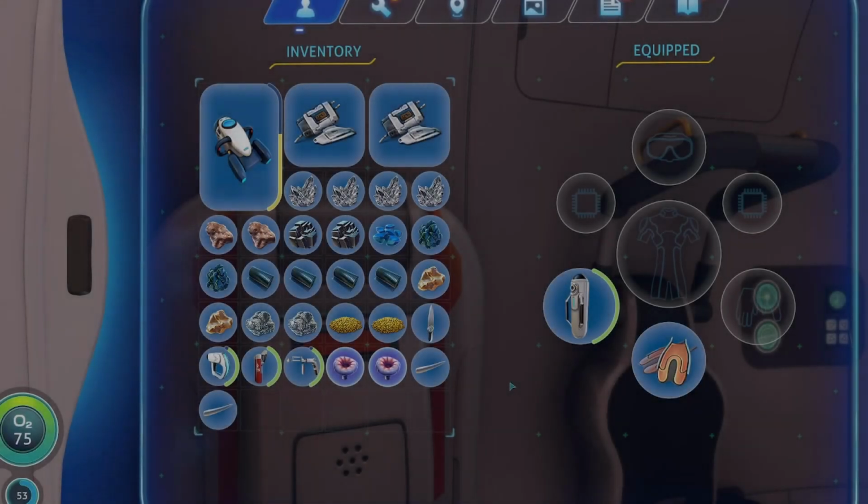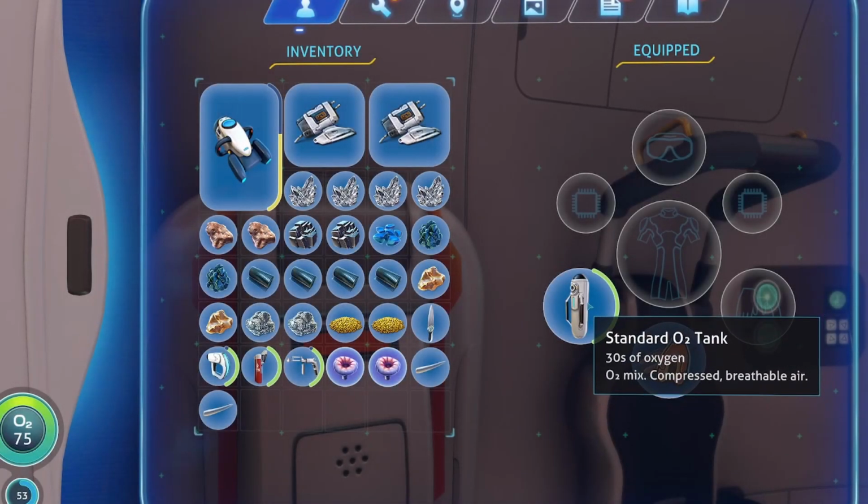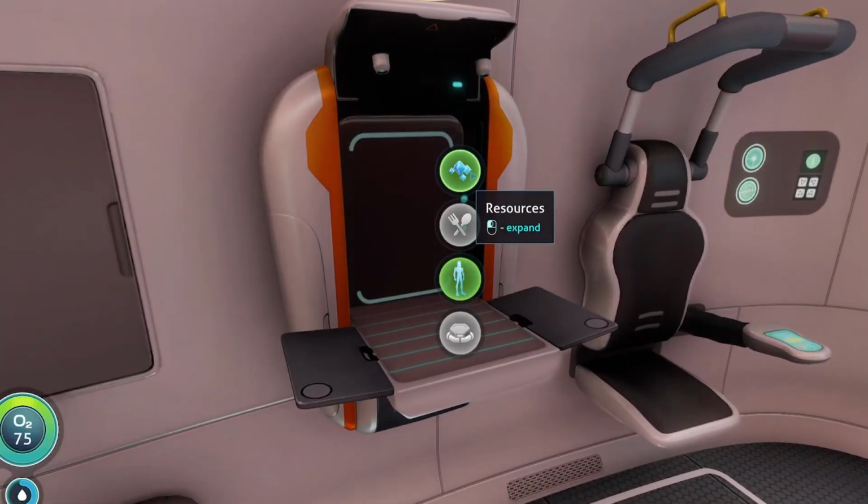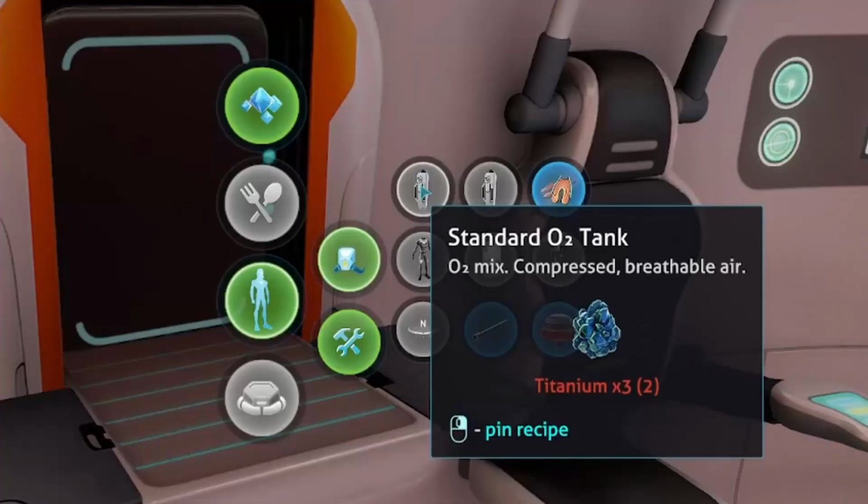So to begin, I recommend that you craft the standard O2 tank, as this increases your oxygen from 45 up to 75, which will let you dive to deeper depths, and it doesn't cost that much to craft. As you can see, you can craft it here in the fabricator for only 3 titanium.